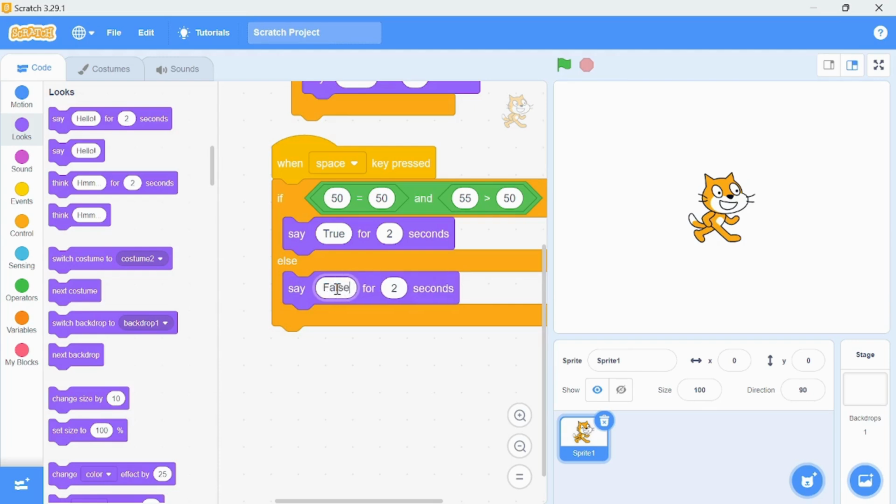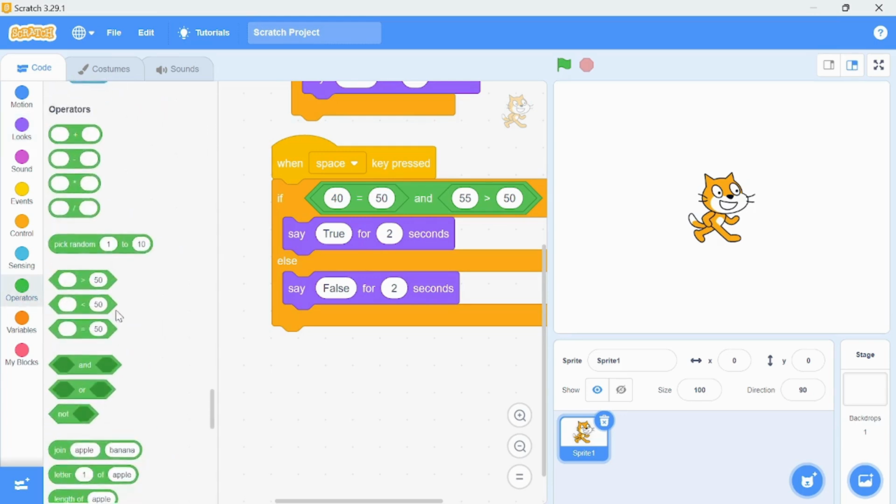So I click on space, and it says true because it's actually true. But if I change my 50 to, let's say, 40, 40 does not equal 50, so if I click on space, it's going to say false. The way this if then else statement works is that it runs the first block if the condition is true, else it runs the second block if the condition is false.